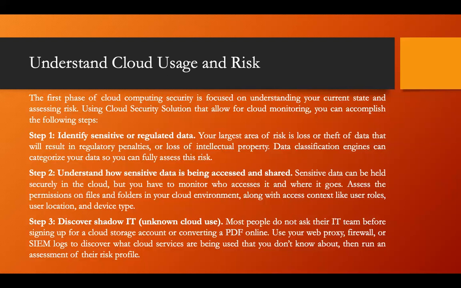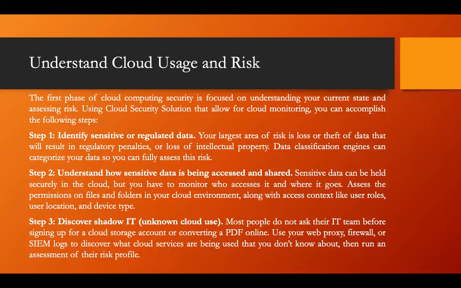So we should have a good access control mechanism, and we should have a permission-based way of providing the data to the users, so that we can easily monitor which data will be used by which particular user, so that the auditing will be easier, and the sensitive data which is used by the user will also be protected and monitored. So this is the second step of understanding cloud usage and risk.